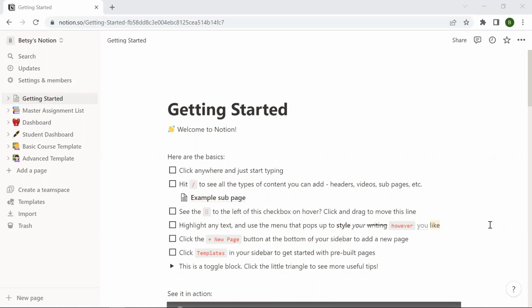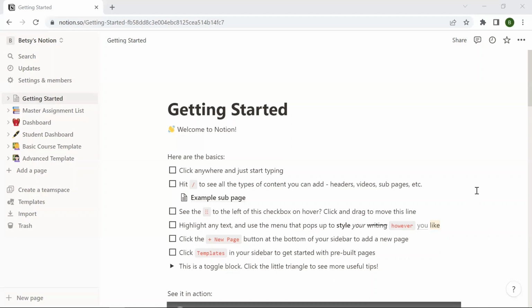The other misconception that I frequently hear is that Notion is a note-taking platform. While Notion does have a lot of great features related to note-taking, these only represent a small portion of the platform's offerings. So with that in mind, today we're going to be focusing on how to use this tool to track deadlines for multiple classes at once.